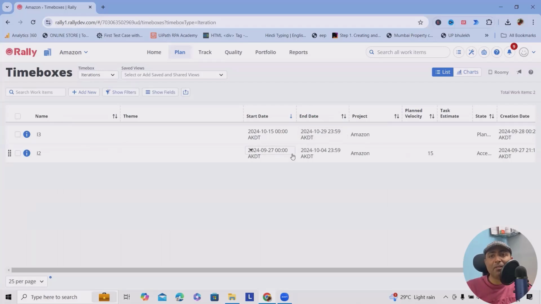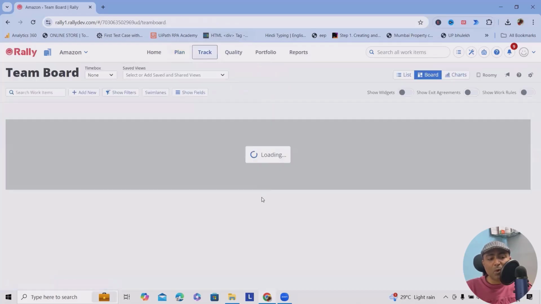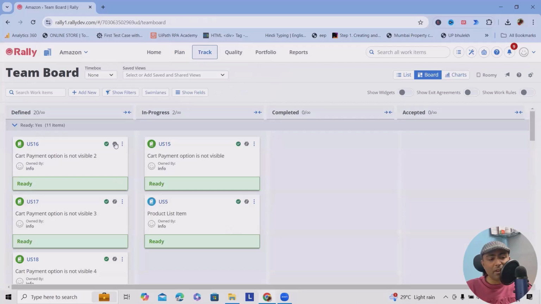And this can be related to your work view as well. So these are the time boxes which we are using in Rally, which makes our project life smoother. And when you create them, you can also link them through team boards as well. Within the team boards, you can allocate them to any user story or any of the projects within the board itself.